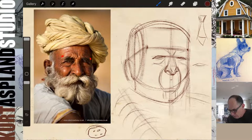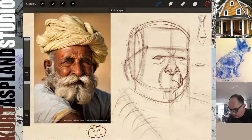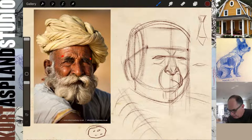So look at this here. Underneath his nose, I'm going to quickly gesture a confinement line of this mustache on the right-hand side there. You see that? And then we'll do the same thing on the other side. Let's see. This is coming down just to the outside of his eye, right? This has a slight S curve to it.